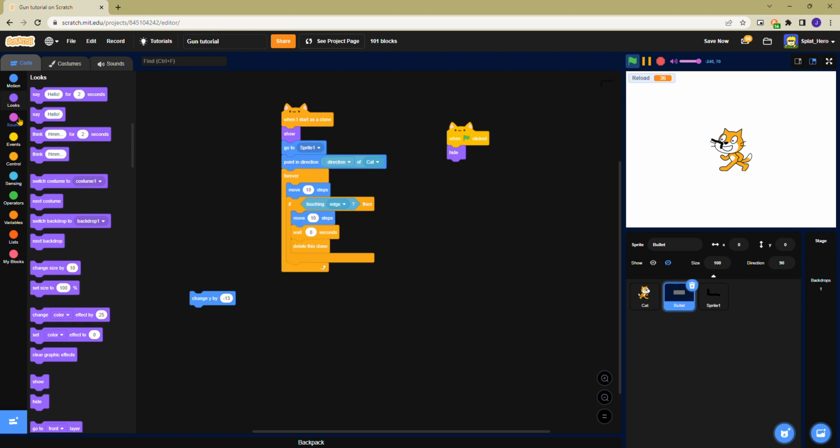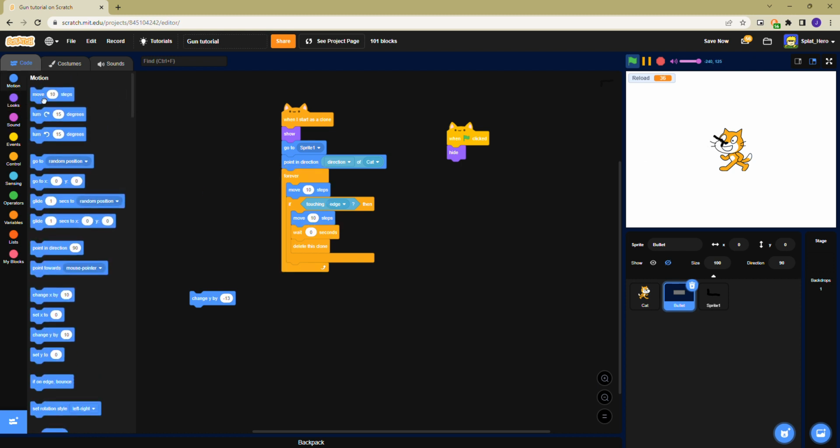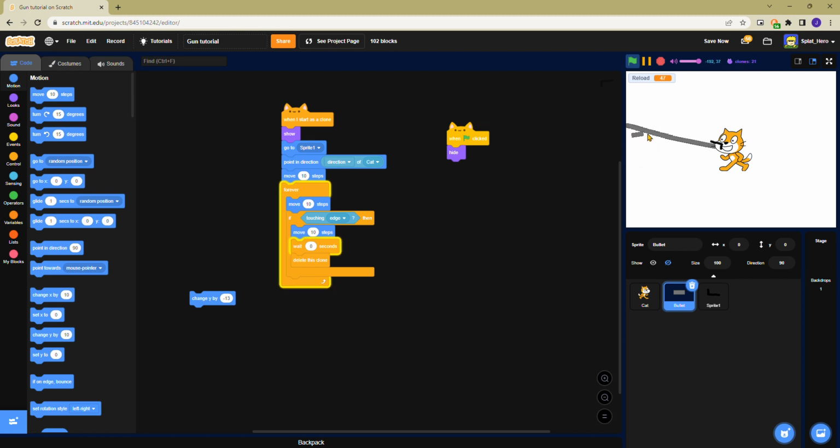You want it to, before you do that, move a few steps forwards, like 30 or something. That's good. Yeah. You can also do a turn 90 degrees.